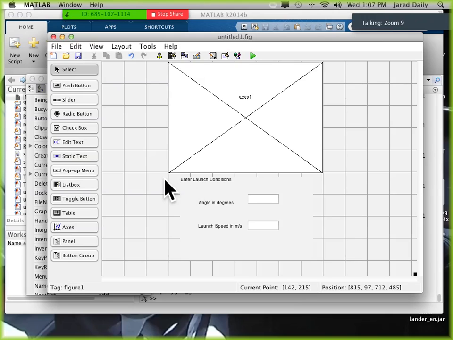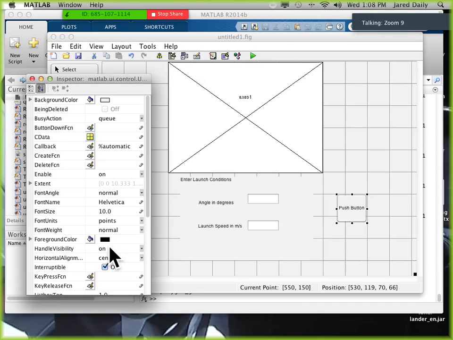Now the final thing that we want to do is we want to include a push button. So we'll look along here and we've got a push button. Right, here's our push button. So we put a push button out here to the right, and we'll make this our fire button. The interesting thing about the push buttons and just about everything else in here is that you can do so much with it. You could make this look like fire if you wanted to. It takes a little more programming, but it can be done.